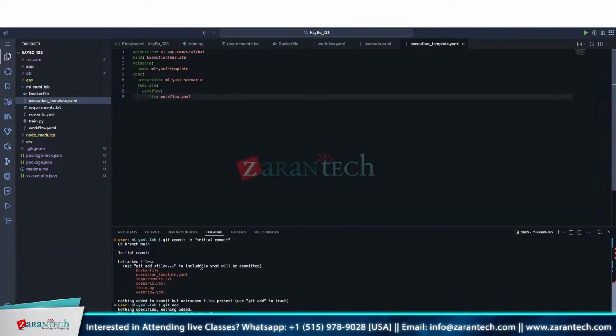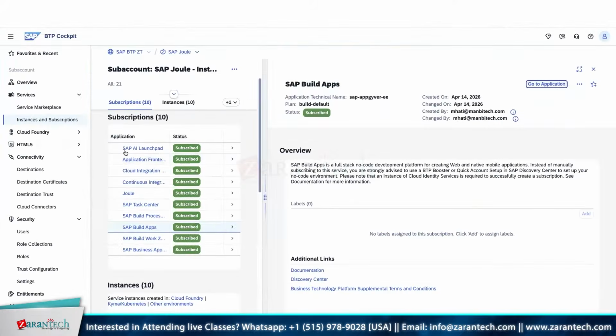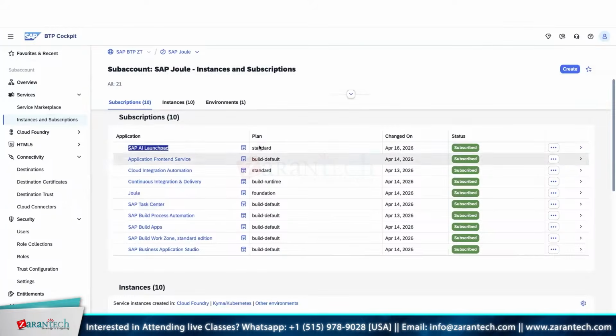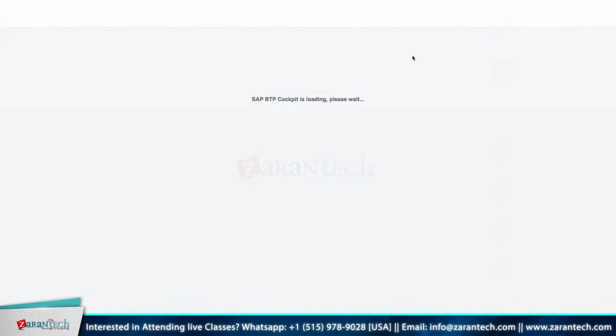Once you push this, I'm showing you here, open the SAP AI Launchpad. Into our environment, where you want to connect the repo in the AI Launchpad, I'm showing you here. So we'll go to the AI Launchpad, and you can connect from services. Let me show you one more service here. This one.